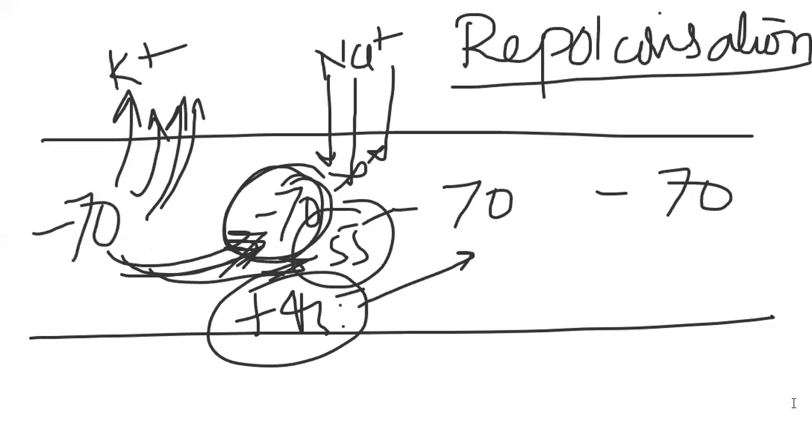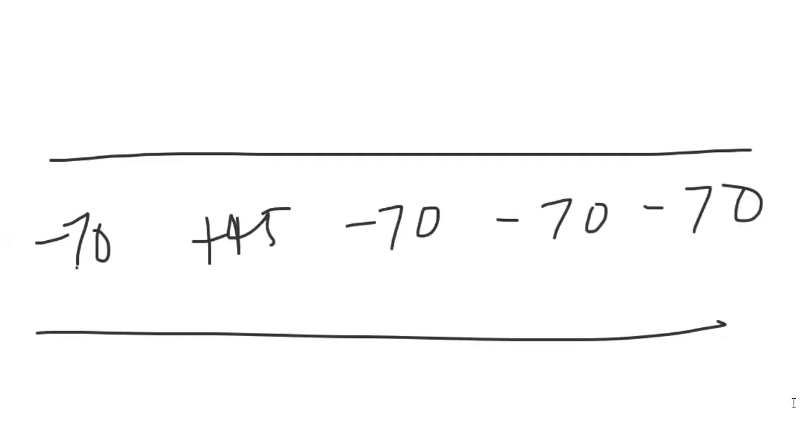Due to the efflux of potassium ion, we said the charge will decrease. Isn't it? Charge will decrease. Okay, now we reached back. Then I think afterwards that should come to the normal position, isn't it? But not yet here. So we said minus 70, then plus 45, minus 70, minus 70, minus 70. This area reached the normal. But there is a danger.